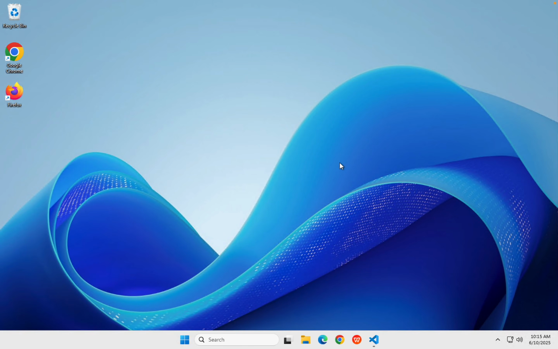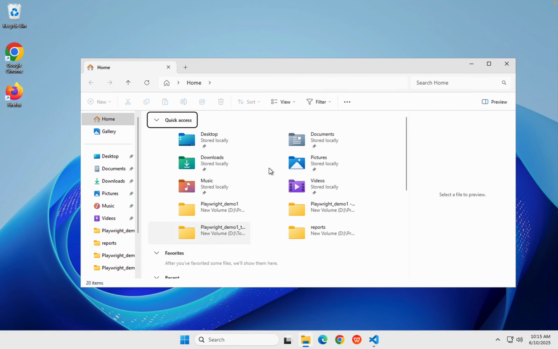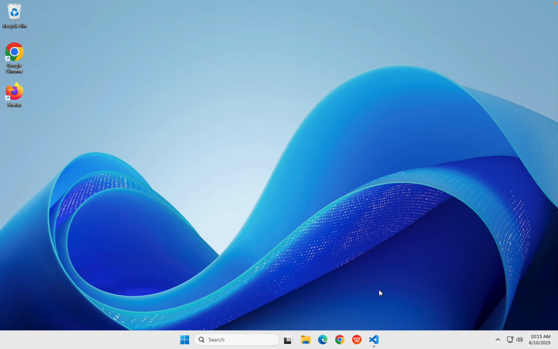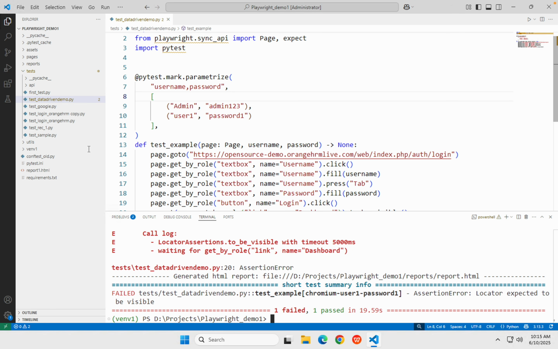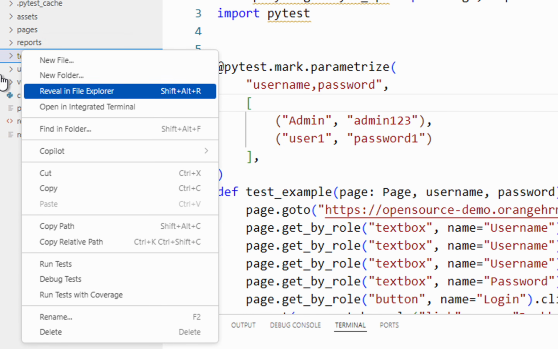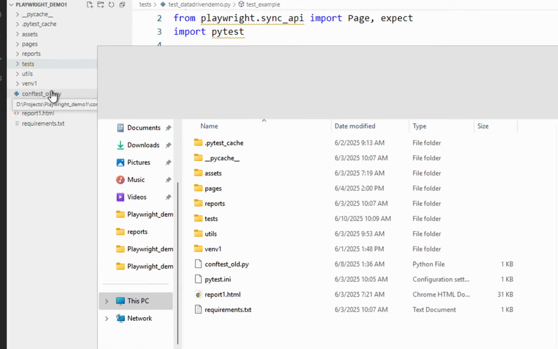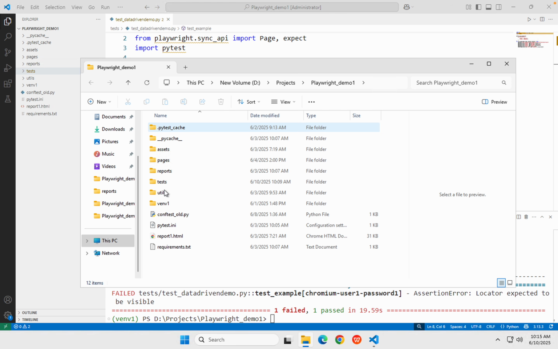You can create this CSV file anywhere on your system. However, it is recommended that you keep the file within the project folder, so that in case you move your project, you can take the file along with you, and you can also give a relative location of the file in your code, so it will never break. Let me open any folder and say reveal in file explorer, so that it goes to my project directory, and yes, here it is.